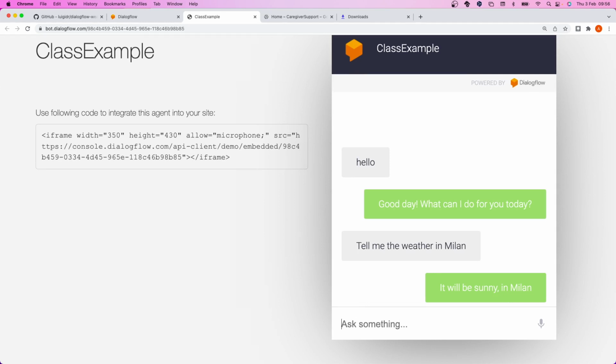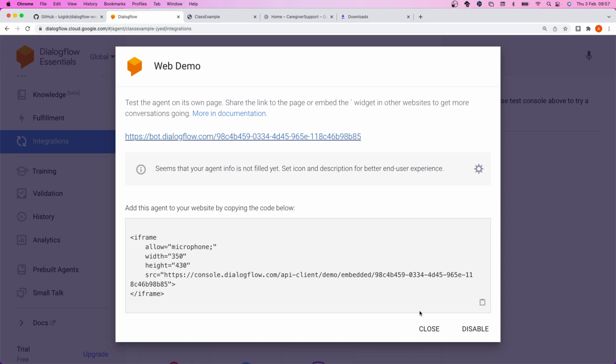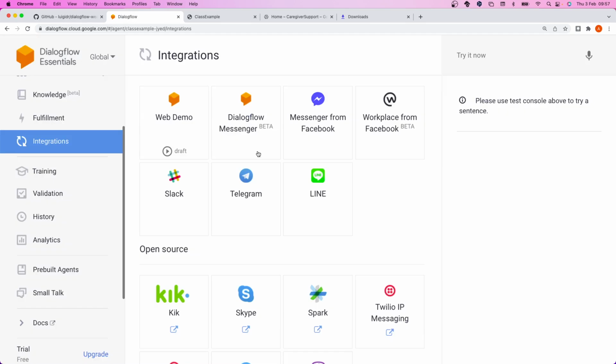Otherwise, you can use our own example that is, as I said before, a very simple website developed in Python. If you want to use it, there are some steps that need to be performed. And the first one is getting a key, an authorization key, let's say, to authorize your client to access your own agent. It's a little bit complicated, but let's see.